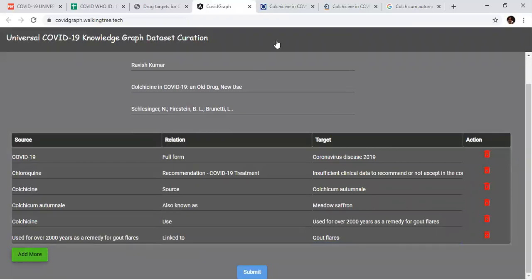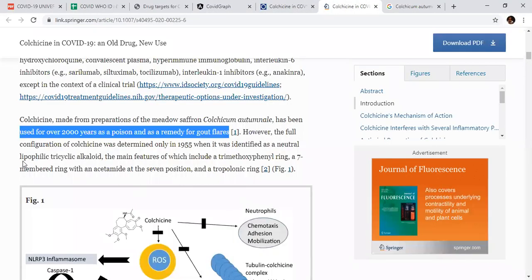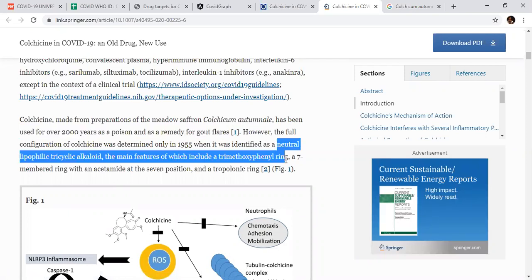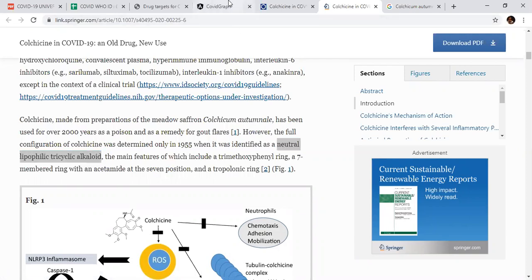You go and add more fields, and what you see here is they are talking about the configuration of colchicine. It was determined in 1955 and it was identified as this. All right, so you could add two relationships. One is that colchicine configuration was determined in 1955, and the other, more interesting, would be that it was identified as a neutral lipophilic tricyclic alkaloid. This is a useful piece of information which you might like to add.